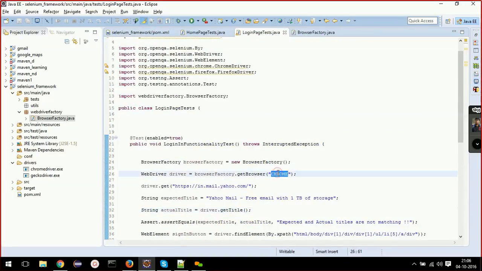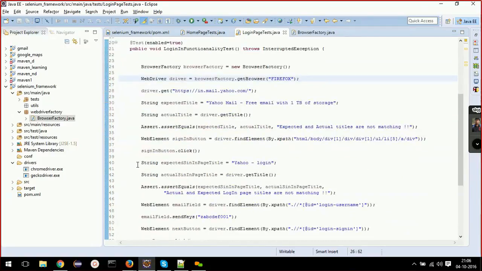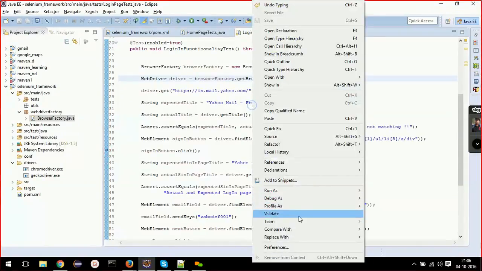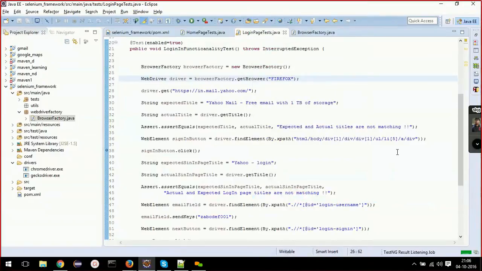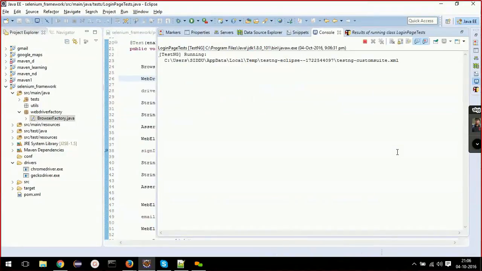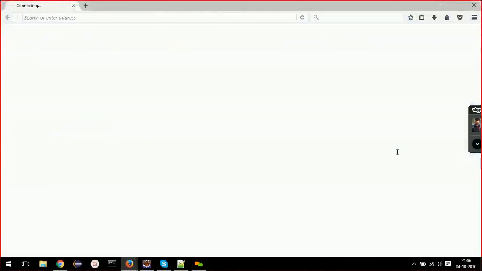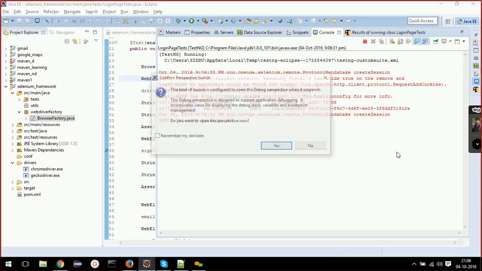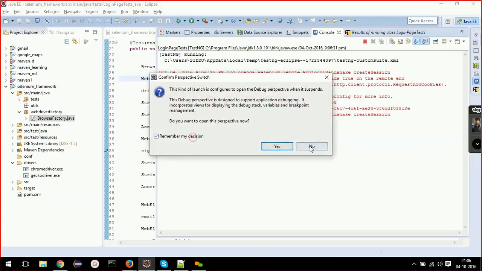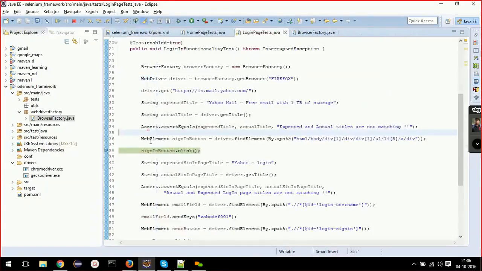Let us see. Let us debug this. Okay, I'll put a debug point here. Okay, now we are in debug mode.